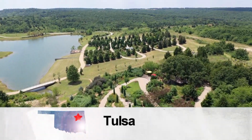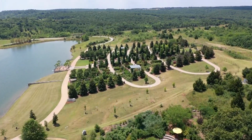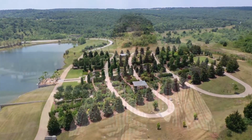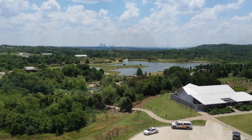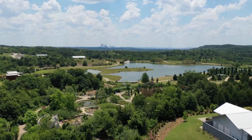When it comes to green country getaways, it doesn't get much greener than Tulsa Botanic Garden. We are the zoo for plants, if you think about it, right? So we're trying to grow all kinds of really cool things, see how they do here, a lot of Oklahoma natives, but a few things that we're trying from around the world too, and we decide to do them in a beautiful garden setting. The garden is nestled on 170 acres just 8 miles from downtown.